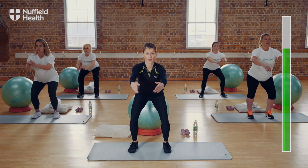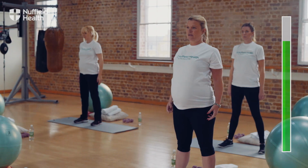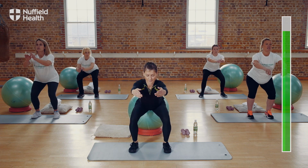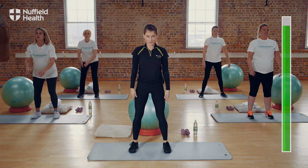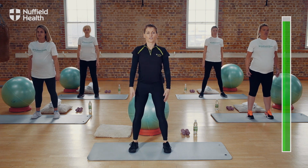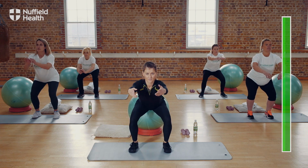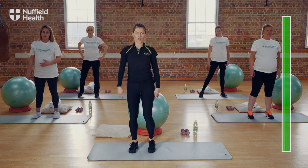Try to keep your spine in neutral position, and once again make sure if you're in third trimester you keep your squats shallow and narrow. Don't go past 90 degrees. If you would like to make this exercise a little bit more intense, just hold down in the position for a little bit longer. Let's do last 2 repetitions. One more. And relax. Shake your legs off.